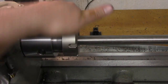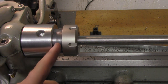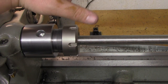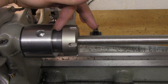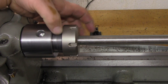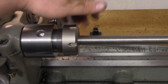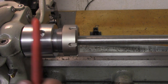So, definitely pretty cool build. Definitely pleased with that. Like I said, I have a lot more threads here, so if I ever need to recut that taper for any reason, I can cut it down. Also, this will give me a good extra amount to be able to squish down those collets if I put an undersized piece in here too. So, hope you guys enjoyed this video. I really enjoyed making this.